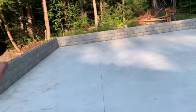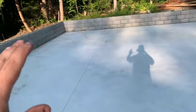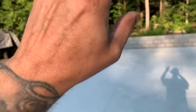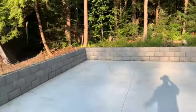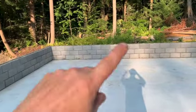So my plan is to get the inside finished here. We're going to keep moving forward with it. You know, insulated white steel walls, white steel ceiling, lots of lights, windows. It's going to be nice and bright. The upstairs, like I was saying before, my office and everything is going to be upstairs. There's going to be a set of stairs out the back. That's just going to have to hold for right now.